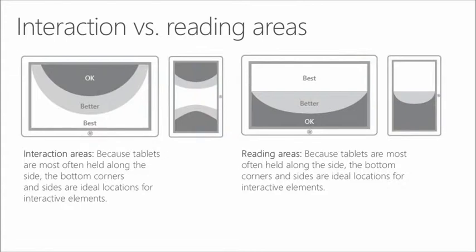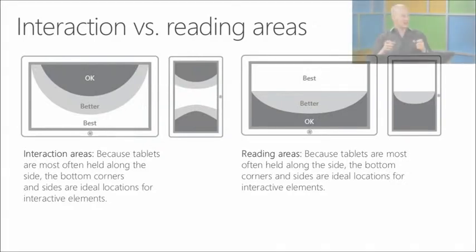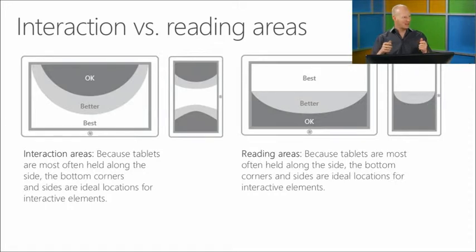And one of the things that I look at when we're doing design reviews with folks is thinking about interaction versus reading areas, and how people hold devices, by the edge with their thumbs right on the bottom. So for an interaction area, if you look at this graphic, you can see the difference. If you think about this logically, what's the best surface for doing commanding? Well, it's down there at the bottom where your thumbs are going to be, that you can get at very, very quickly without moving your hand. That's why the app bars are at the bottom. Those commands gravitate towards the edge.